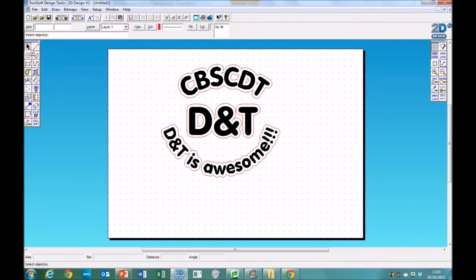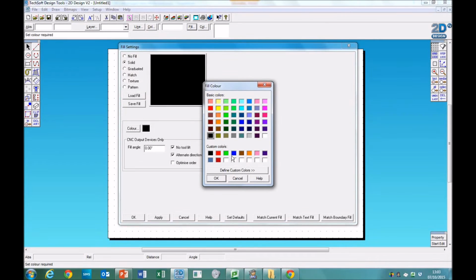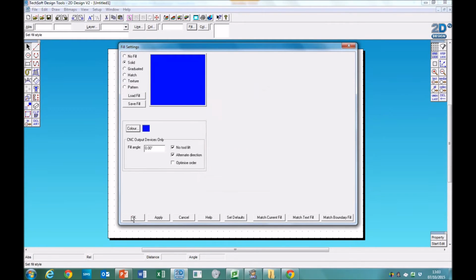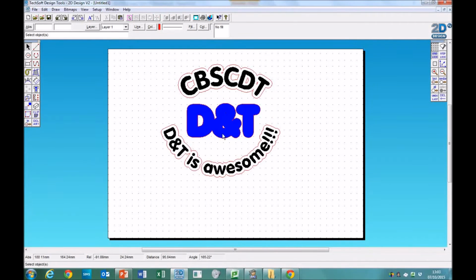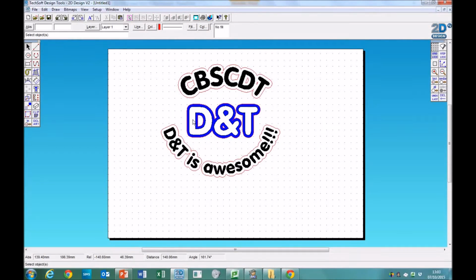What we can do now is fill these with different colours. You can choose whatever colour you like. Start with solid fill. You might want to make that a particular colour if you like. And when you make a solid fill like that, it will sit on top of the text that you've just created. So what we need to do to send it to the back is click on it and then click send to back. I'm actually going to make my text a different colour so that it can stand out. Let's make it white.